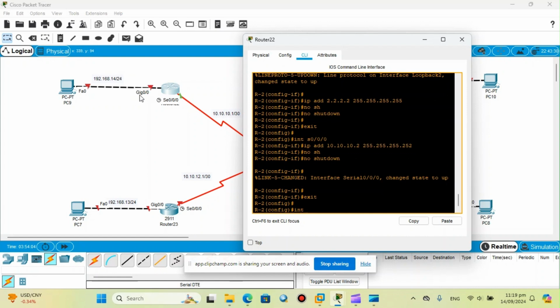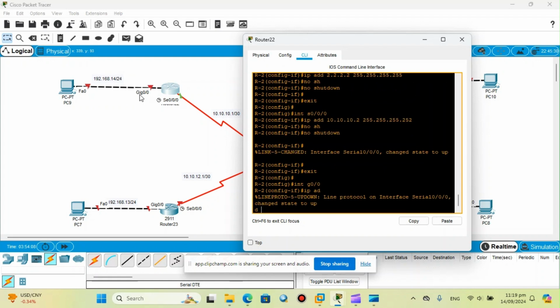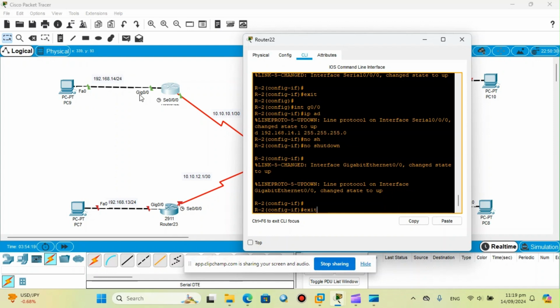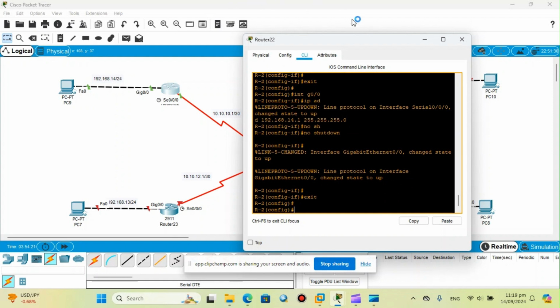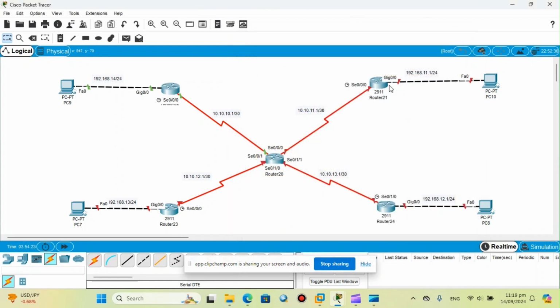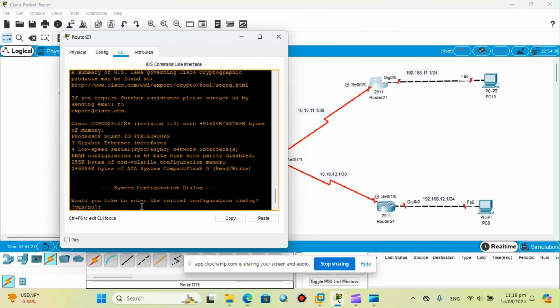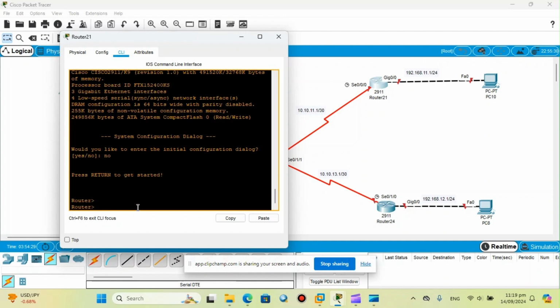Then there is this gig 0/0. IP address for that gig we want to assign is 192.168.14.1, 255.255.255.0. No shutdown and exit. Now this router, we want to name it router number 3.